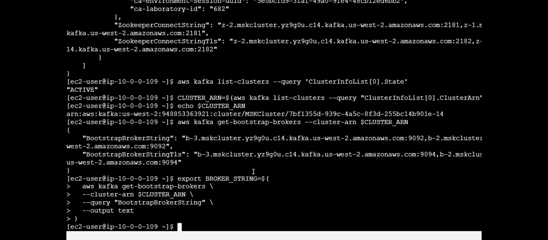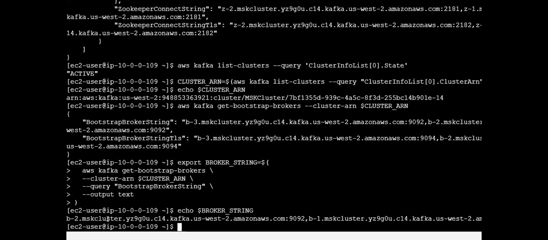You can even see the data which is stored under broker string by using the echo command. You can see what are the broker servers that I have running inside my cluster. Those are all saved in this broker string variable, right? Yeah. Now I'm expecting to see the topics which are present in this broker string, that is inside my servers. I'm expecting to see what are the topics which are present already.